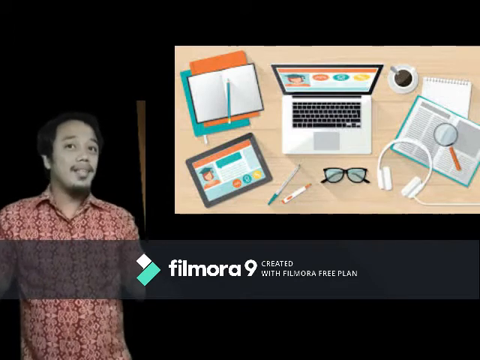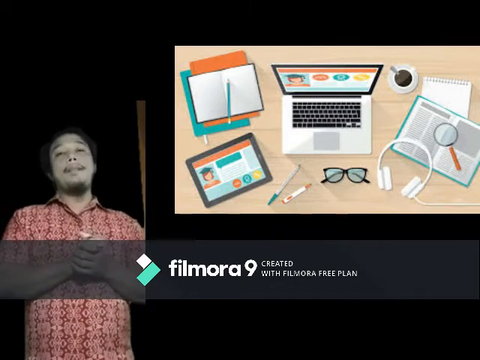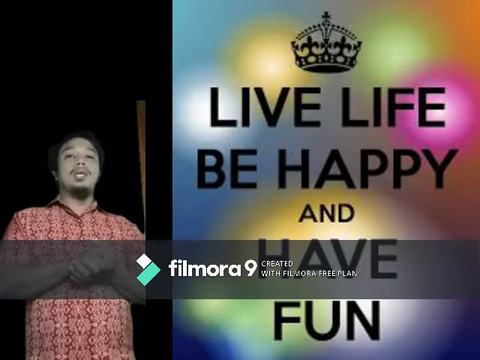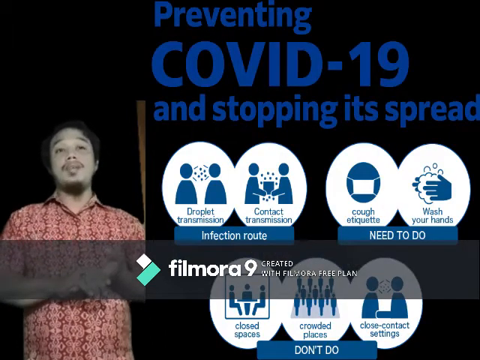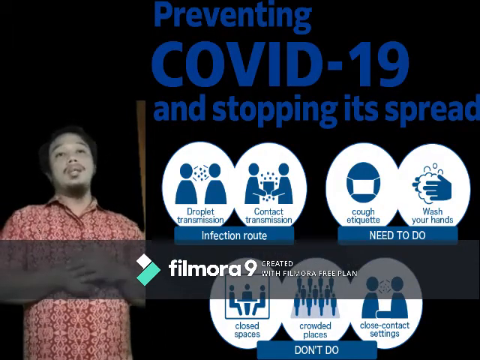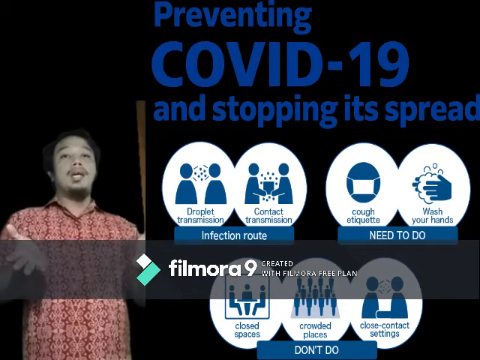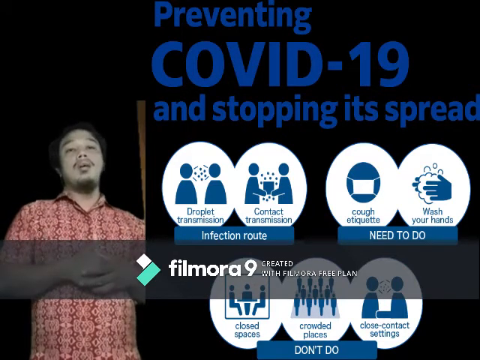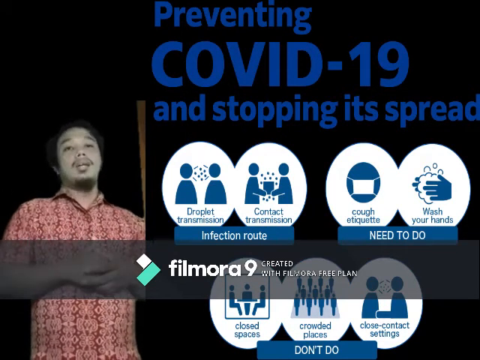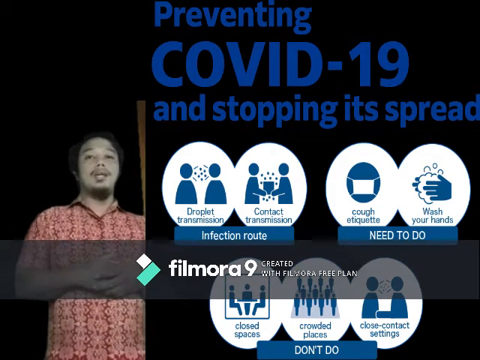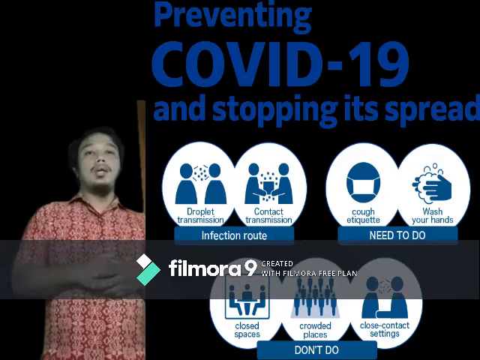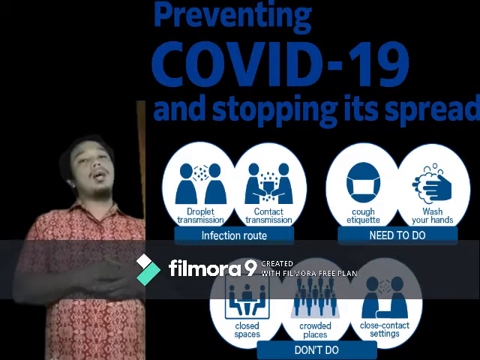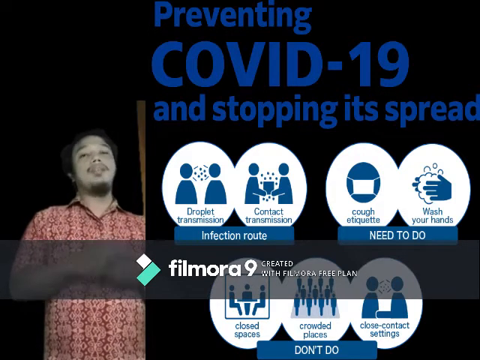How do you think about the lessons? Is it fun? Okay, but before we close the meeting today, I would like to give you information about preventing COVID-19. Number one, you should wash your hands and clean your body. Number two, you should observe the influenza etiquette. Again, you should keep your body strong, and then you should keep your distance from other people who are sick.